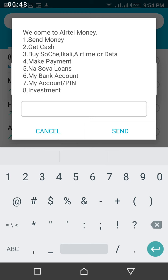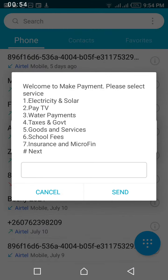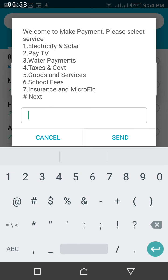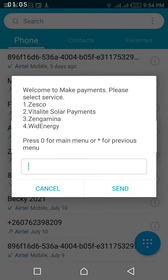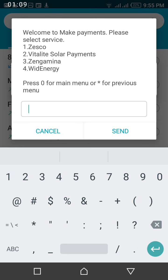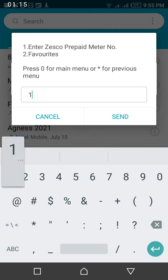I go on the option four, which is make payment. So I go and make payment. And then I go on the option one, which is electricity. And then after that, I enter Zesco, option one again. And then I enter the meter number, the one that is on the meter.